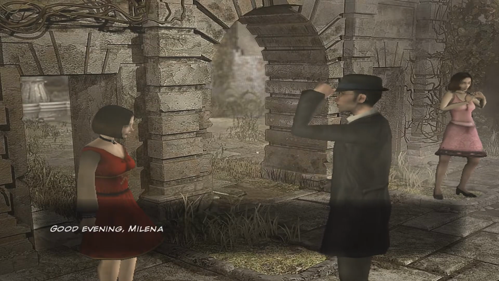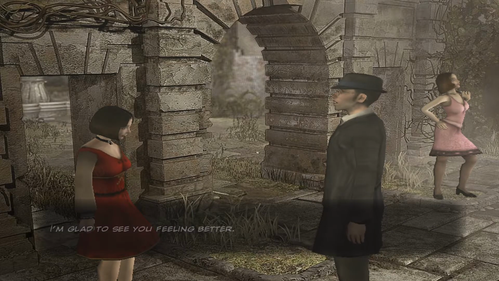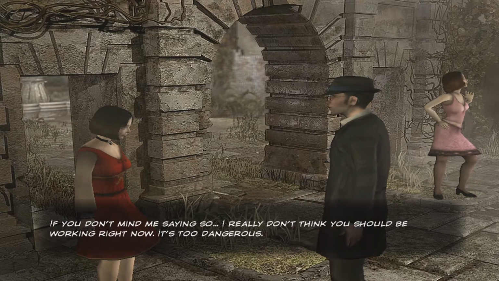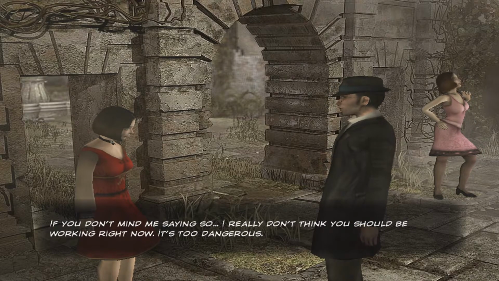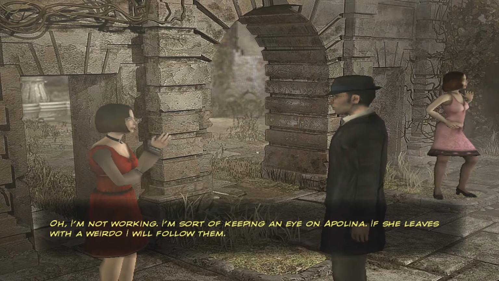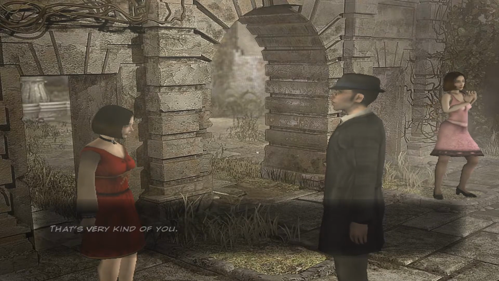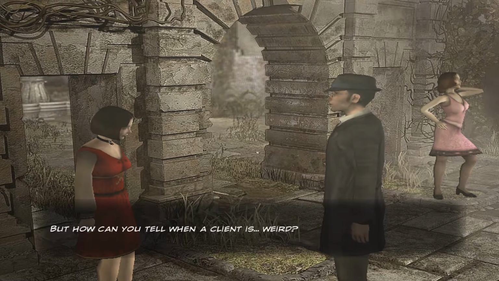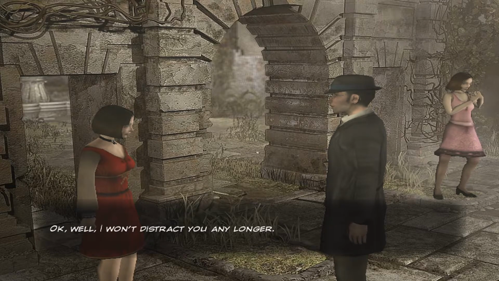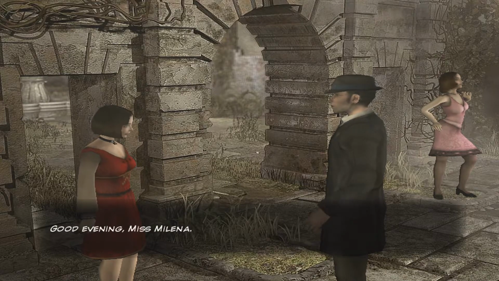Good evening, Milena. Hello, Mr. McPherson. I'm glad to see you're feeling better. Thank you. If you don't mind me saying so, I really don't think you should be working right now. It's too dangerous. Well, I'm not working. I'm sort of keeping an eye on Apollina. If she leaves with a weirdo, I'll follow them. That's very kind of you. But how can you tell when a client is weird? Trust me, I can tell. Okay, well, I won't distract you any longer. Ada's a very lucky woman. Good evening, Miss Milena.